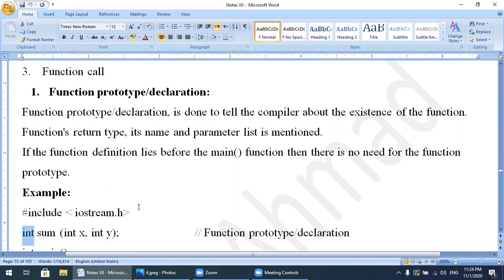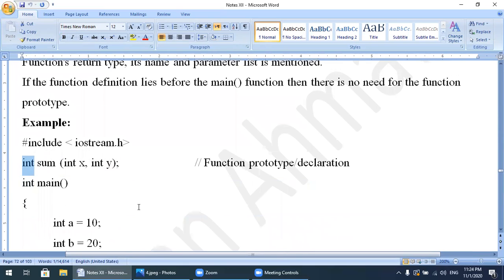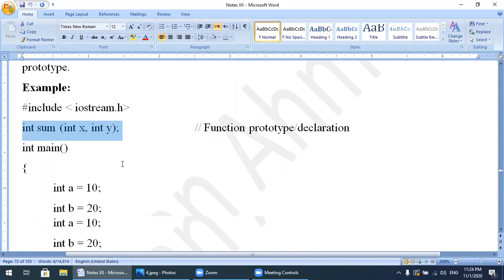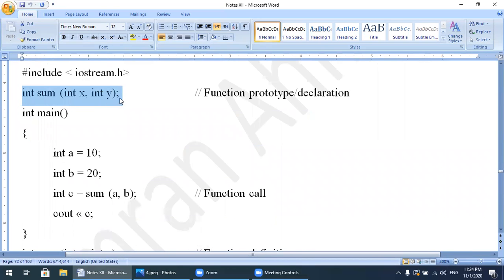So for this purpose, we have explained one example. The example includes iostream.h. Now this one is the prototype. It defines that I will use this function in my program. The prototype means I will use some function in my program, and the purpose of this one is that this function will pass two values.